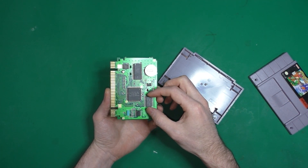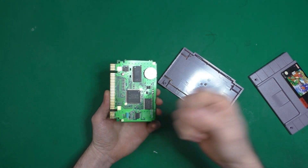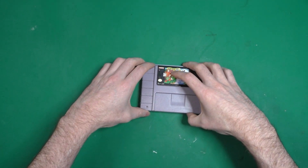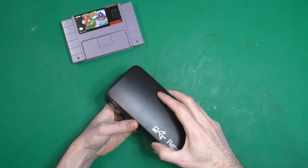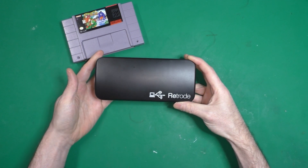Also, if you want to dump the game you are forced to remove the EEPROM or the mask ROM from the cart, and then you have to put it on your EEPROM burner or dumper. For that, there's a cool object — a cool adapter — which is the Retro 2.